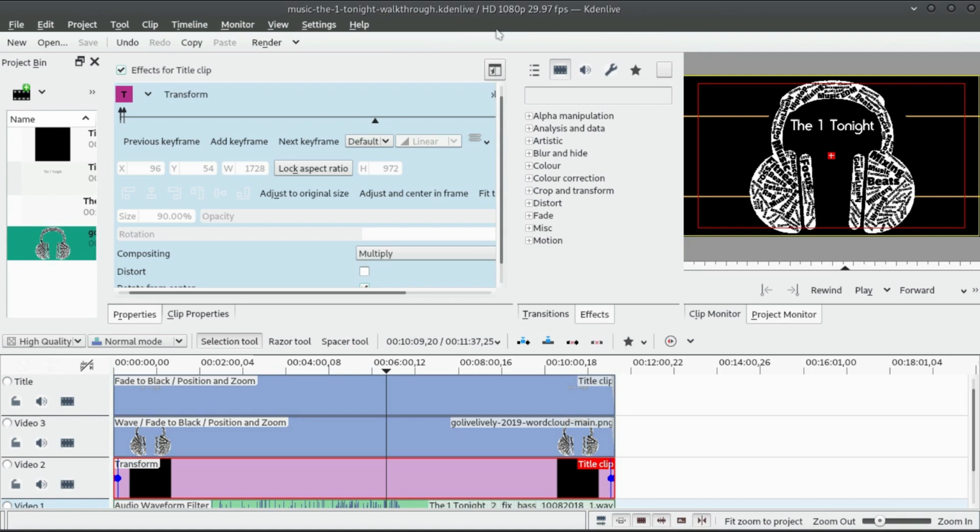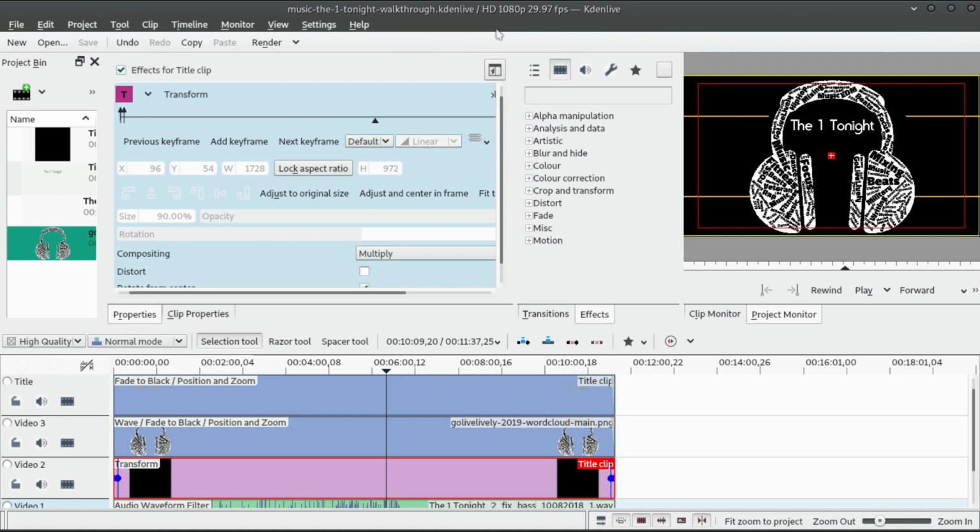They both have a similar workflow, and I think OpenShot may be, I haven't used it in a while, but I remember it being a bit more stable, without having to worry about a bunch of crashes, just crashing at random.